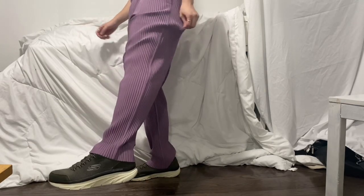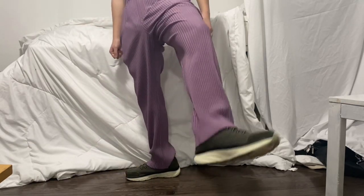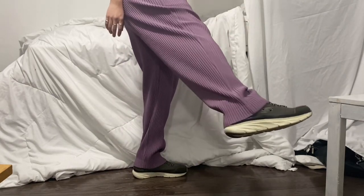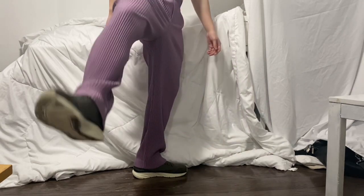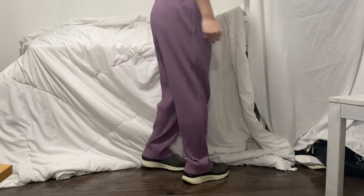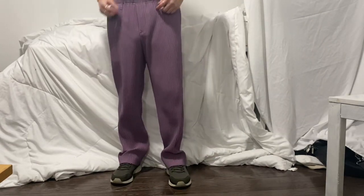These are the straight-legged trousers according to Matches Fashion - well, on Matches Fashion it says slim leg, but I looked on Essence and they don't have slim leg, just straight leg. I think Matches Fashion is wrong when they said slim - it's actually straight-legged. I'm sure you can see how it fits on me, so you know it's not slim. I know these pants are popular and there are a lot of videos reviewing them, but I personally think I can make better videos than all of them because I will truly go in-depth.